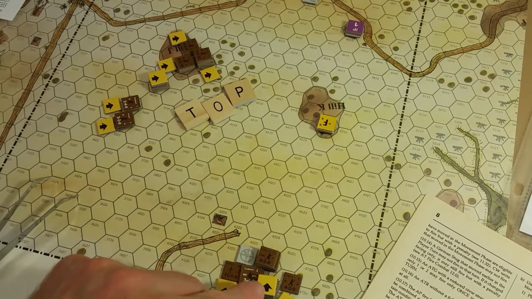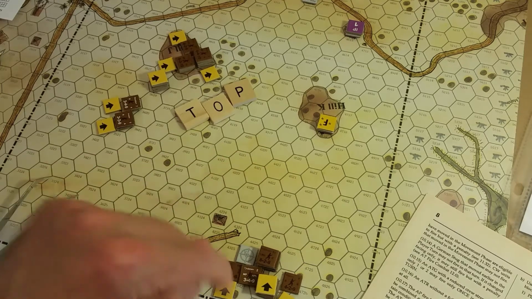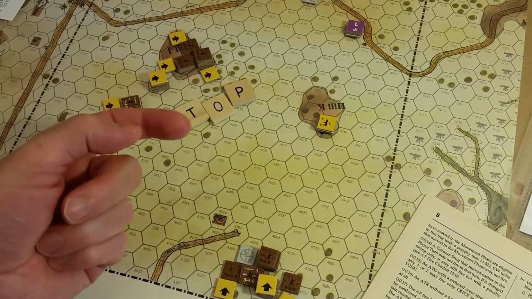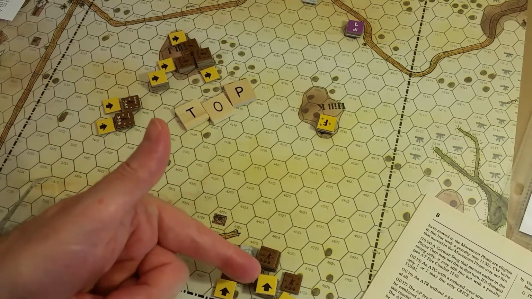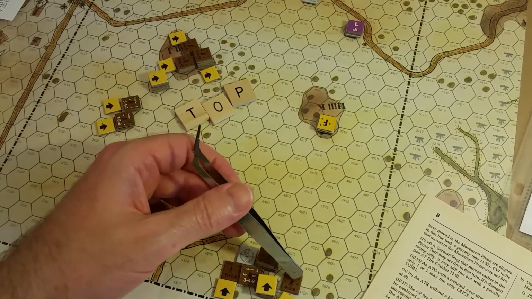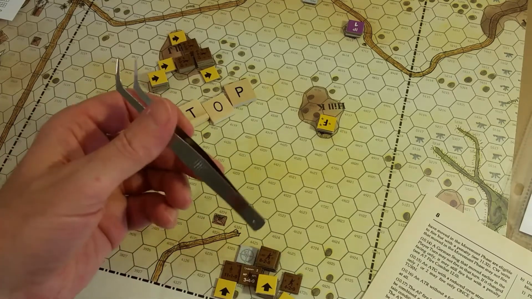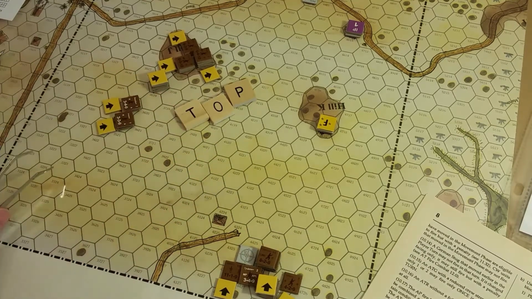I wanted this stack to run out here and start closing the distance, but they failed their attack. So what happened is they didn't move at all. They're still in the building. And also what happened is I wound up having 1 soldier run out here all on his own in the open, which is the way it is.